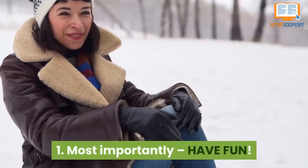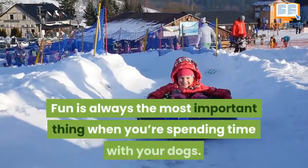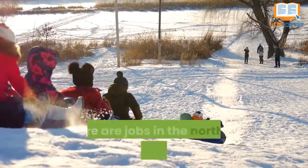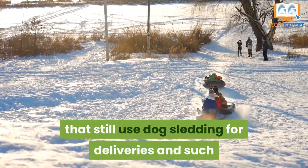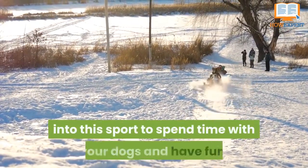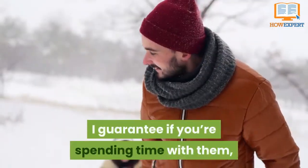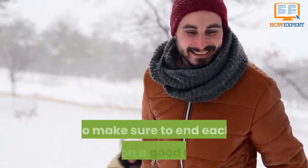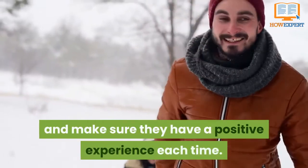Number 1, most importantly, have fun. Fun is always the most important thing when you're spending time with your dogs. There are jobs in the northern parts of the world that still use dog sledding for deliveries and such as needed. But for the most part, you're getting into this sport to spend time with your dogs and have fun. I guarantee if you're spending time with them, they are having fun as well. So make sure to end each run on a good note and make sure they have a positive experience each time.